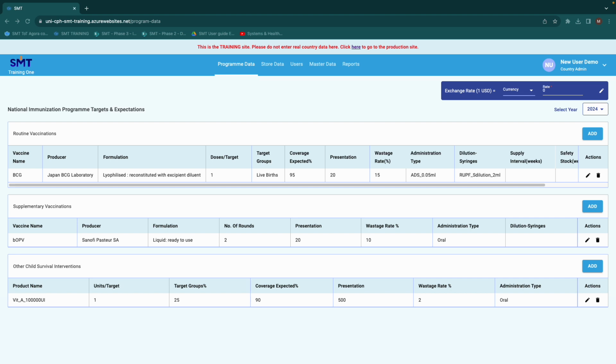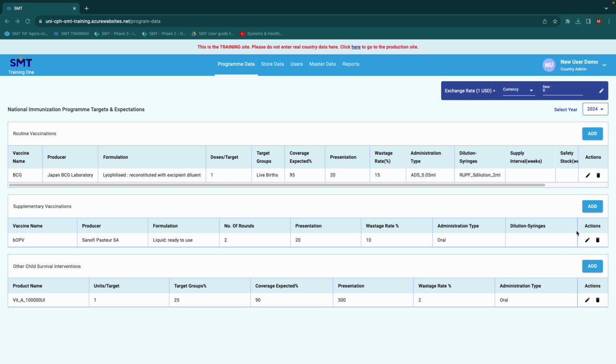I come here, I review this, and I realize that this information on the BOPV is not correct. Actually, we are not going to have 2 rounds this year. We are going to have 4, which means that we need the double quantity of vaccines for our campaigns. So I want to edit that.